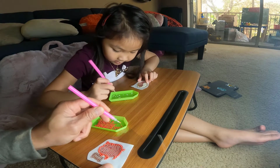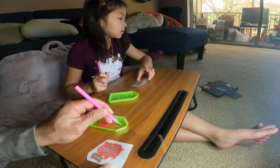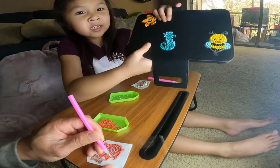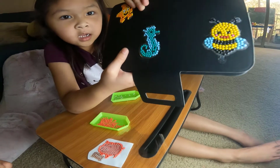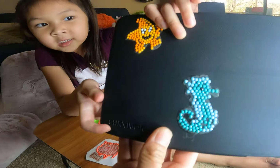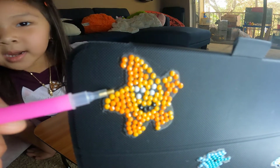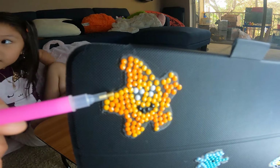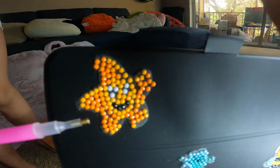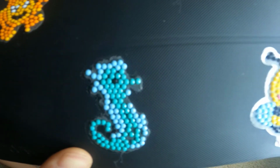All right, can you show me your result, what you put on the iPad case? Okay, can you bring it here and show the camera? Sure. So first, I have this little bumblebee. You see it? And I have this little seahorse. Okay. This one is a star. No, that's a starfish. A starfish, okay. And that one's a seahorse. That's a seahorse.